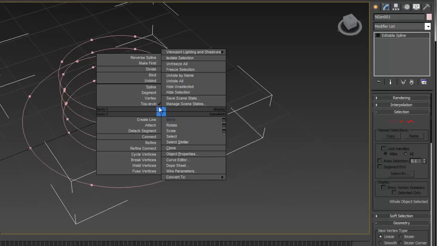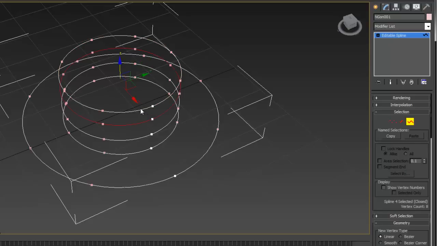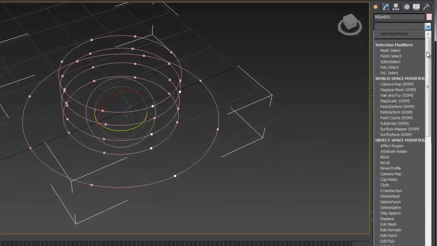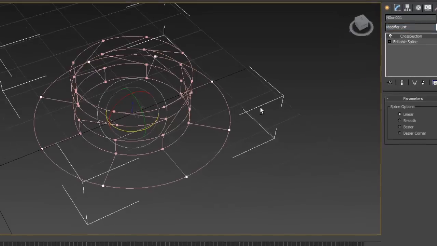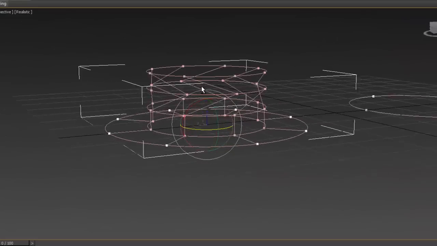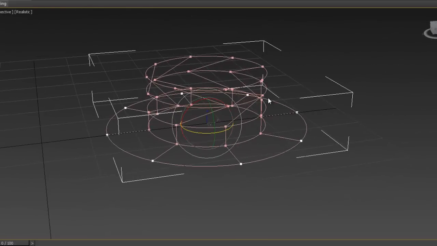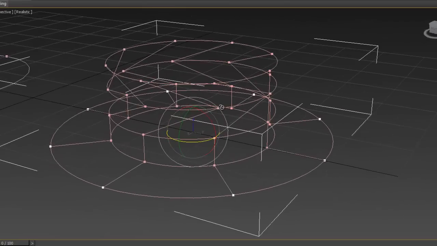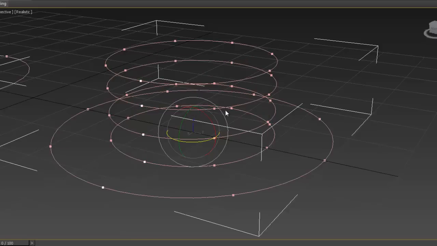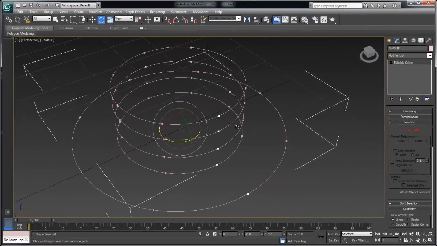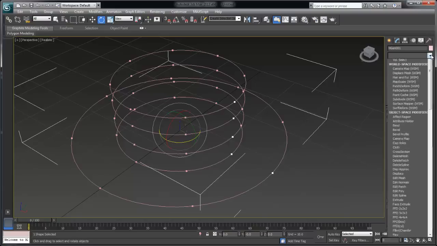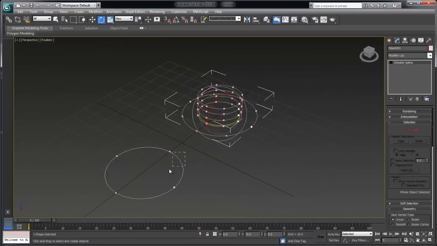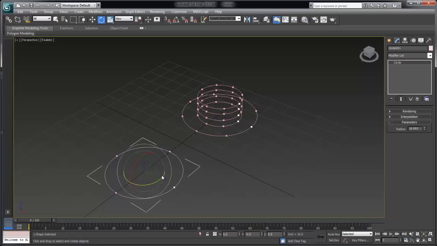Now let's take a look at the implications of having these out of order. If I select just one of these splines and rotate it out of position, notice that the first vertex is no longer aligned there. Now when we apply the cross-section modifier, you can see that all of the cross-sections are twisted because it goes in vertex order. So it's really important to understand where your first vertices are and make sure that they're aligned. So I'll undo that and put it back so that we can see that our vertices are aligned.